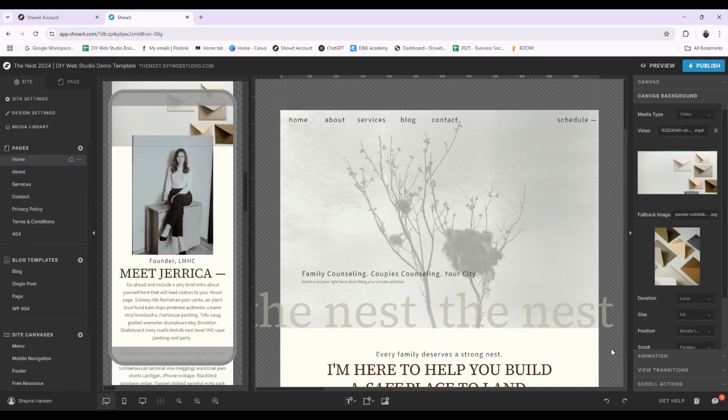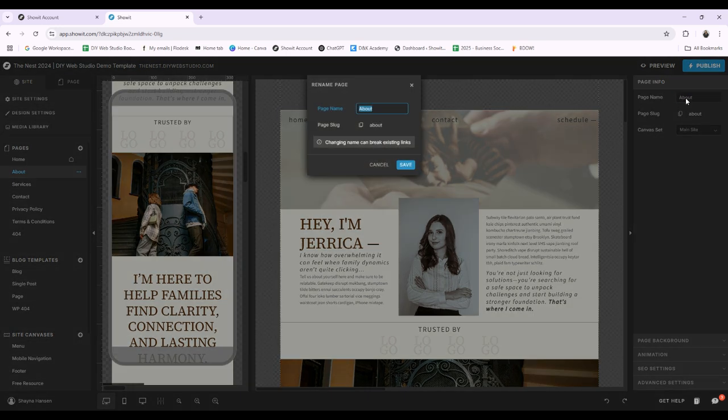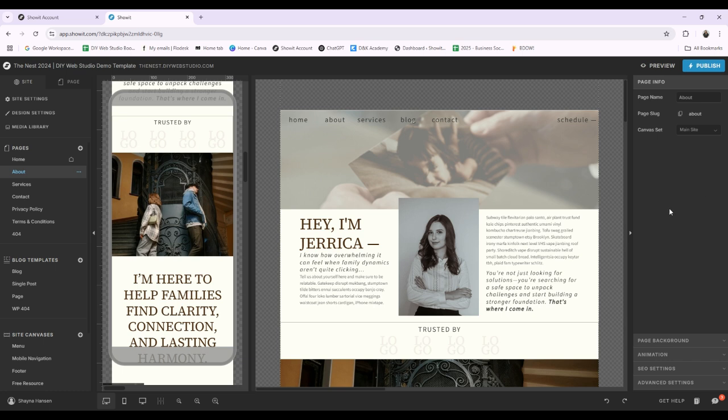All right, I'm going to show you how to now customize within the design app in Showit. So we just talked about this left side panel, and as you go through each of these pages, as you can see, this right tab over here that says page info will tell you about the page that you are on, and you can change the page name and etc. I do not advise changing the page name simply because it is just easier for visitors to navigate with the given names that they already have.